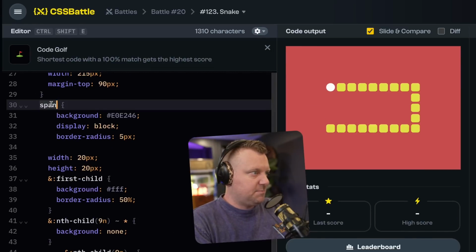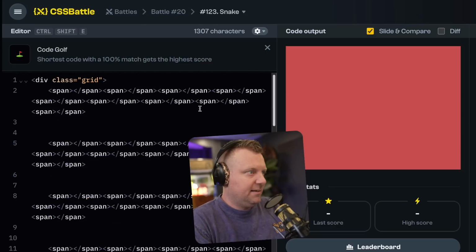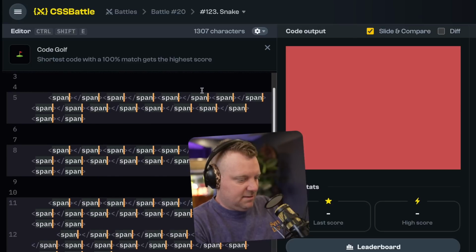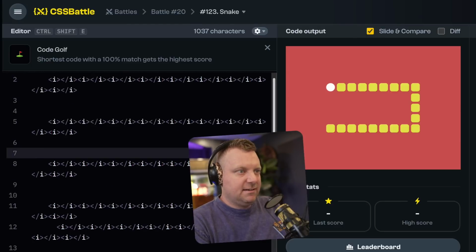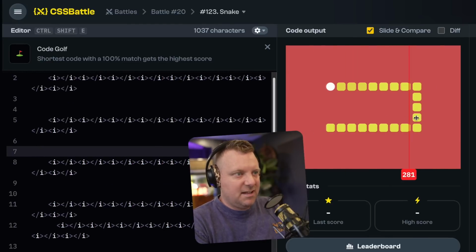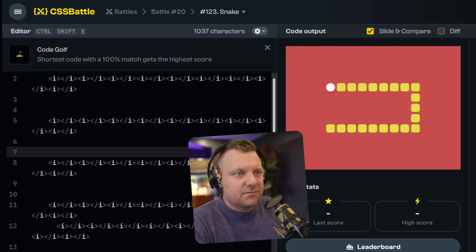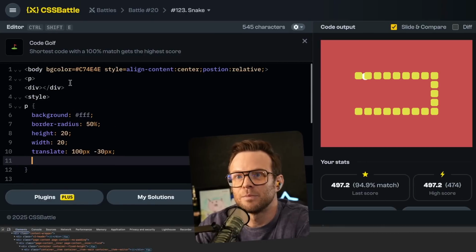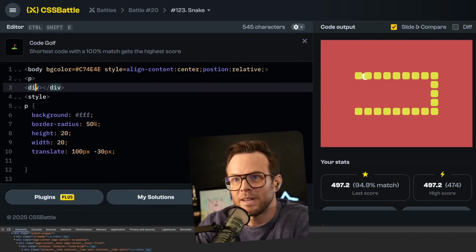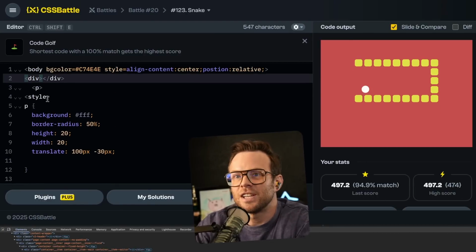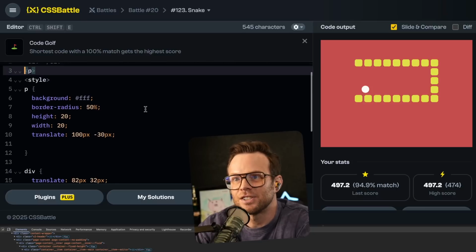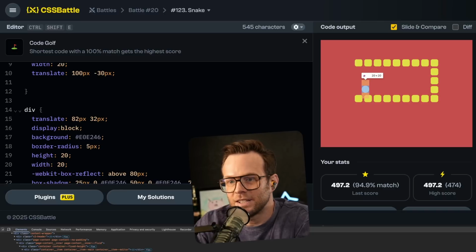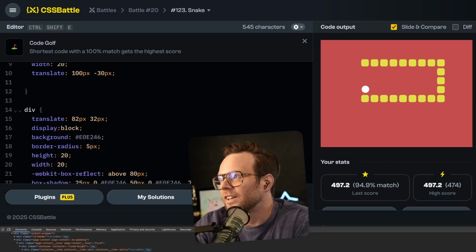Get rid of this. The span should be an I, and then all of these spans be I tags. Okay, it's not bad. It's not perfect. Oh, I gotta hide these first bunches as well. Okay, good. And let's move the P after, so that way the P is on top. And I guess that changes the whole thing that I was trying to do. Sweet sassy molassy. Okay, let's fix these values.